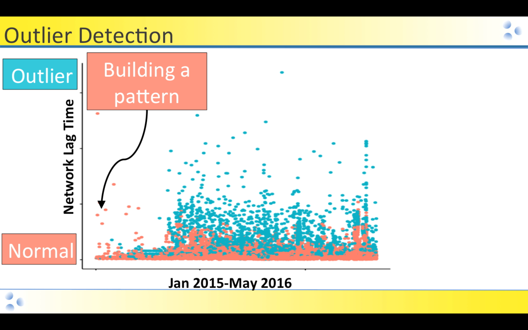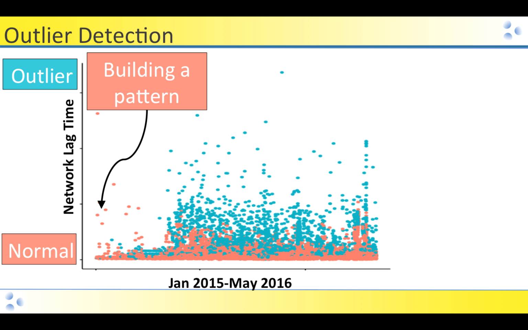So I take the historical data and slowly build over time a pattern that learns whether or not the data are outliers or whether it's normal for a particular client. I've colored the data plot so that normal data points appear in orange and the outliers appear in green. Early on in the learning, almost all the data points are normal because I'm building a pattern. I don't have enough data points to tell whether something is an outlier or not.